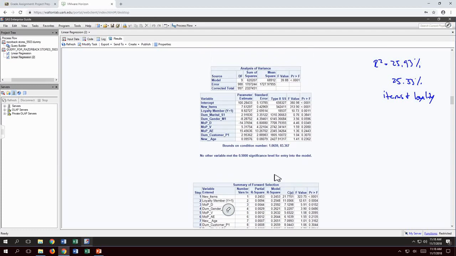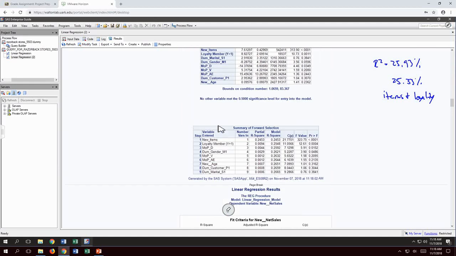And you keep going all the way down to the bottom, step by step, and you get this summary of what happened. Here's the number of variables we put into our model, here's the model R squared, and here's the significance of our overall model. So it says that these 9 variables make the best model. You can see you guys don't like that very much.